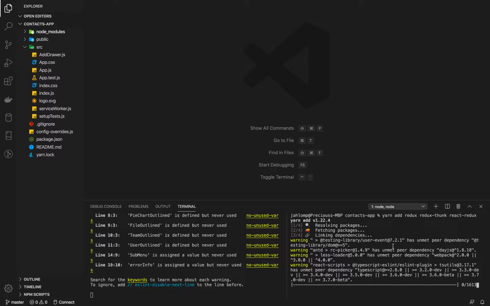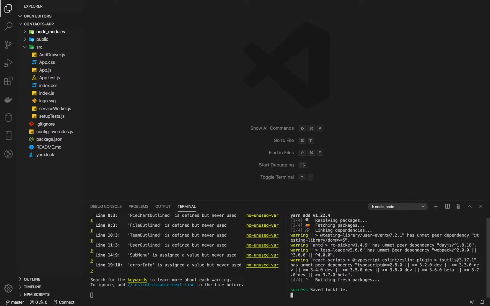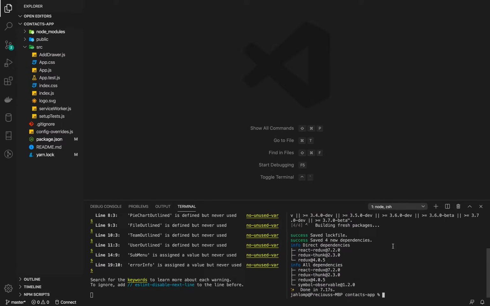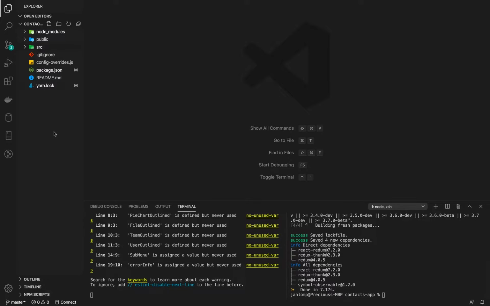And if you don't know what Redux is, it gives you a way to have a centralized store where all your data is, and you can access it anywhere in your application, in any component. So how do we integrate this into our application? First of all, what we need to do is create a store.